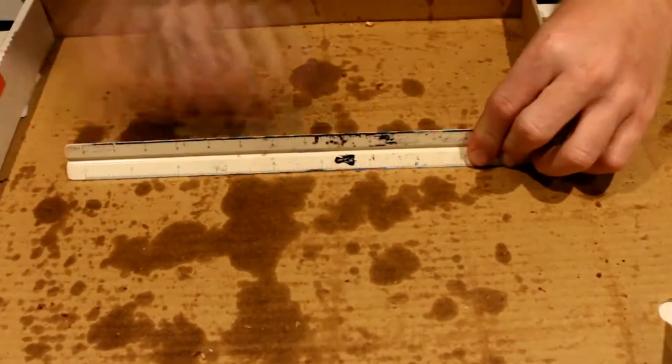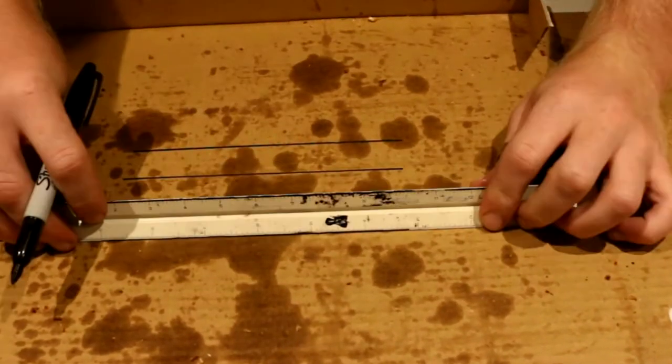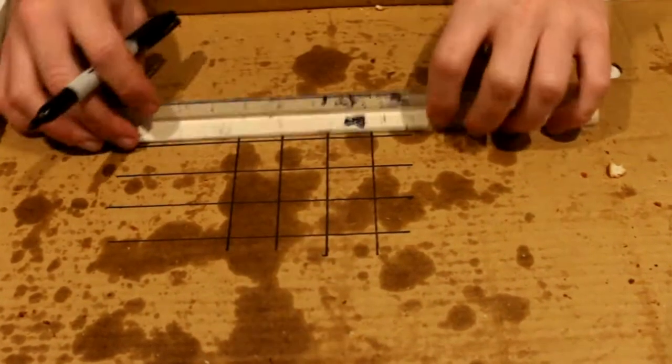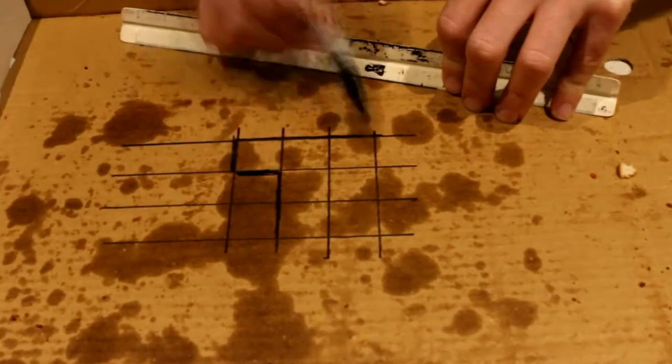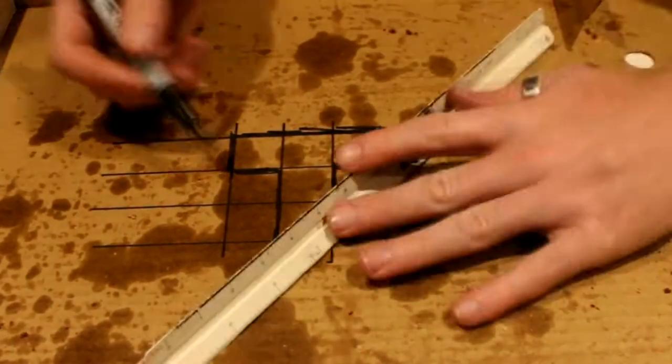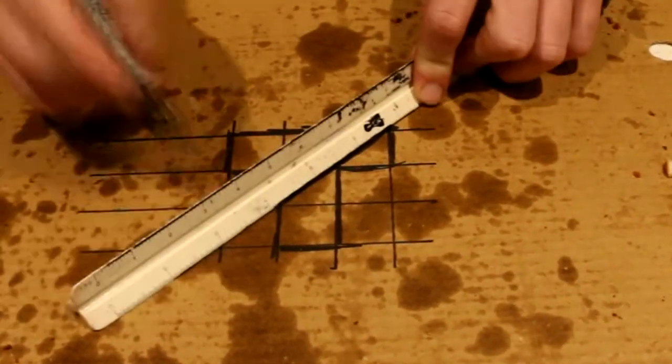Alright, so this puzzle is pretty easy to make. It's basically made up of five squares in the shape of a T. So you can see here, measuring out the T, made of five squares. To be able to split it up into four parts, all we have to do is take the same width diagonally across the edge of the T and divide it up to get our four parts. Fairly simple.